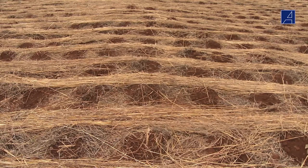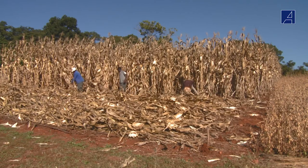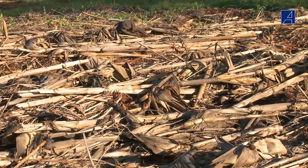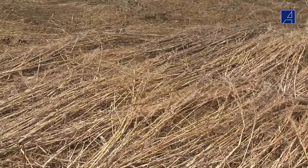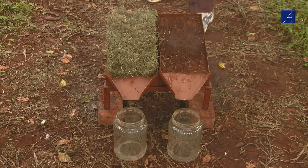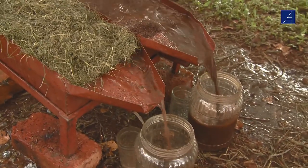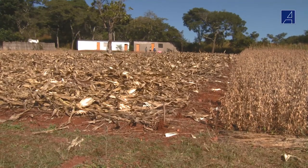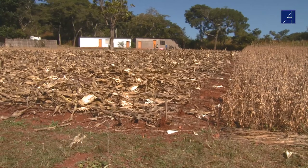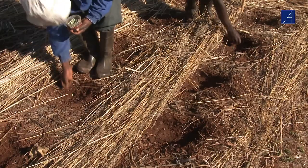Mulch is a covering of dead plant material on top of the soil to protect it. The best and easiest mulch in the field is the leftover residue of the crop from the previous harvest. At least 30% of the soil area should be covered by mulch, but the more the better. Mulch softens the force of falling raindrops to help reduce erosion. Mulch also slows rainwater down, allowing it to infiltrate into the soil, and reduces evaporation dramatically. Through winter, our field should remain weed-free and have as much protective blanket covering it as possible, ensuring easy land preparation as we near the rainy season.